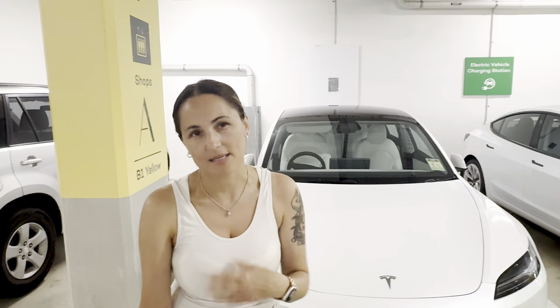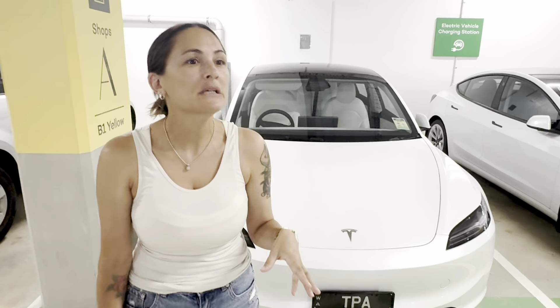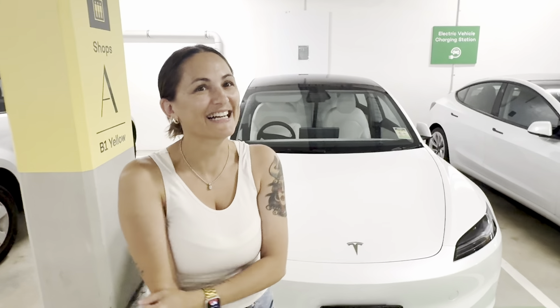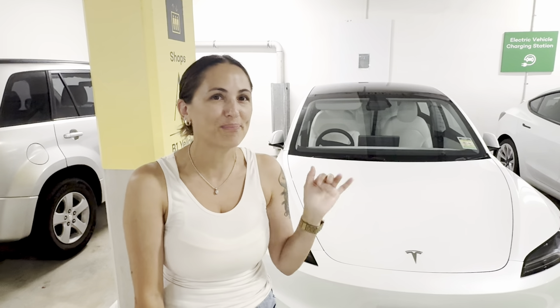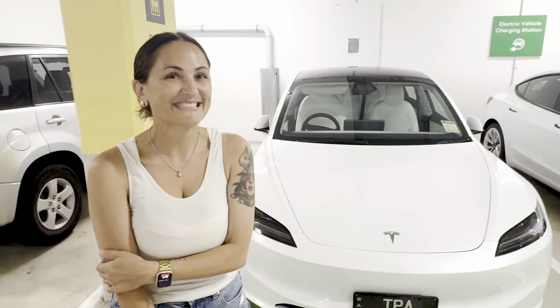How long did you have your diesel in between your two Model 3s? So I sold my old Model 3 in June or July when they announced the new one. I placed an order on the 1st of September, which I think was the first day you could order them. So you must have been literally one of the very first, and you obviously took delivery as one of the very first as well. I was a little eager. I've always liked fast cars and fun cars, and then being a mum you kind of pull back and get a bit more conservative. So it's nice to have a nice economic blend and still have your fun car. These are fast, especially off the mark, but they're the safest cars on the road — so you can satisfy your mum's side as well as your fun side.